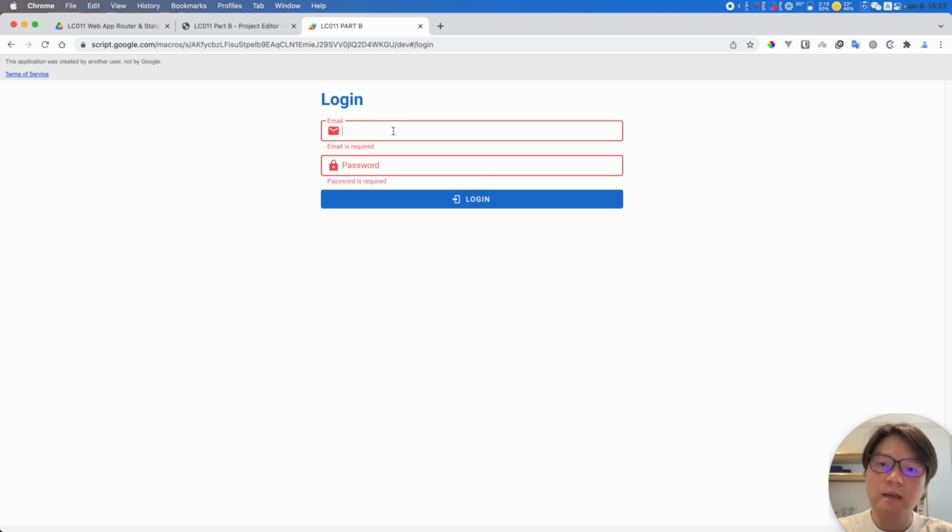Basically, we need to send this email and a password to our backend and validate if they're valid or not. If it's valid, we're going to generate a token and bring the users to the home page, right? If it's not, I'm going to send an error message to the users. So let's do this part.